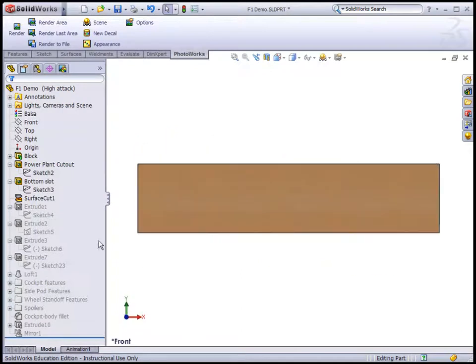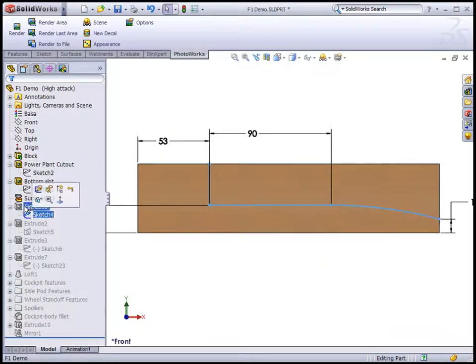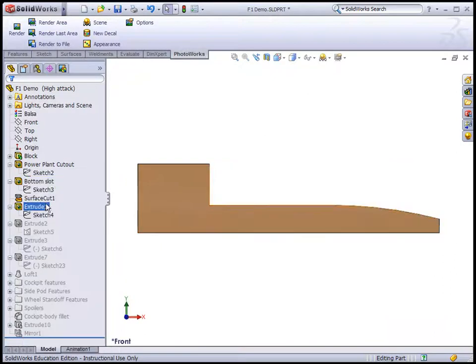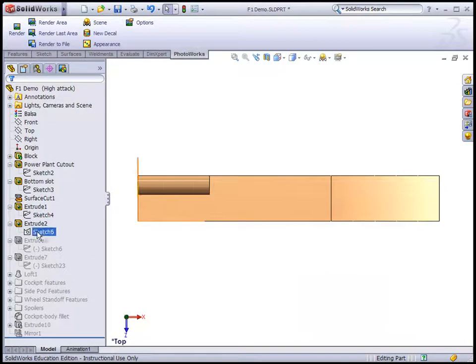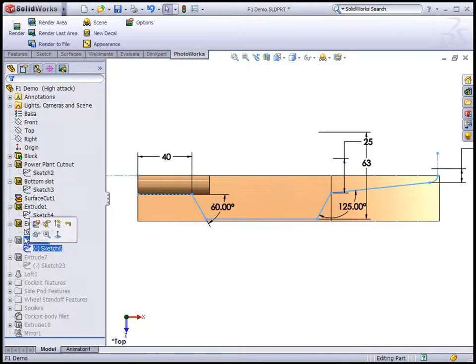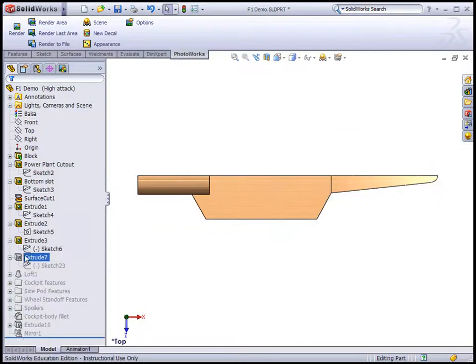We begin by shaping the car by sketching a side profile and cutting away any material above that profile. We'll repeat this procedure for the rear as well as the top. And with only these first three cuts, we begin to recognize the shape of our F1 in Schools car.